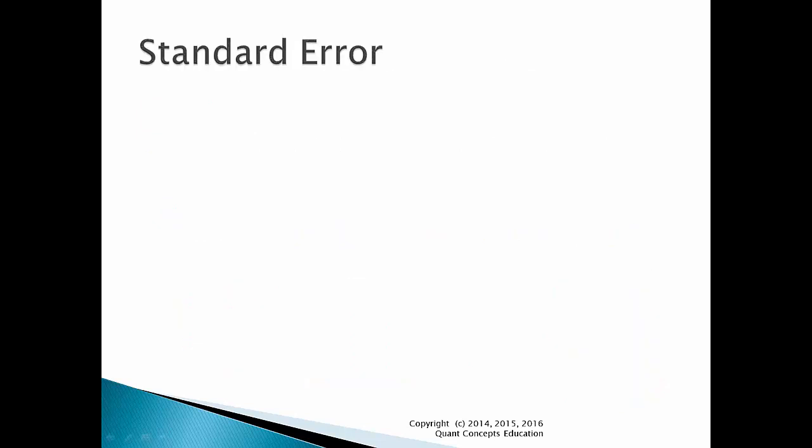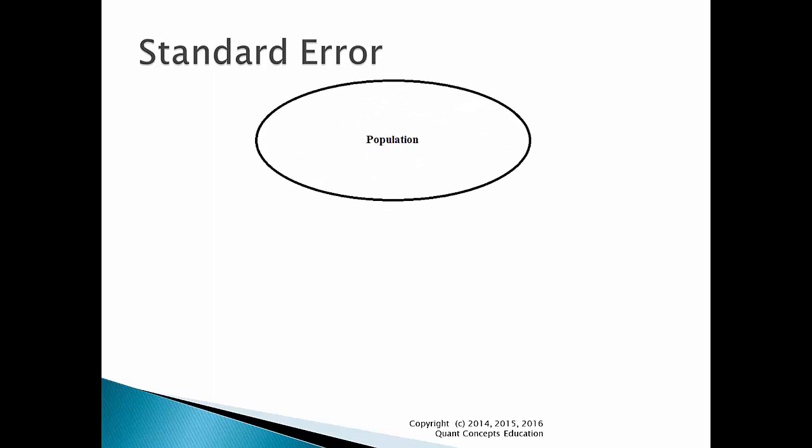I usually teach these concepts in earlier lectures during my stats courses. However, these quant concepts lectures are supposed to be self-contained, so I'll cover this concept here briefly. Now, suppose we have the population. The population includes every single observation in the entire world. In statistics, we usually assume the population is unobservable, as it is almost infinitely large. Now, suppose you're interested in the population mean. For example, suppose you're interested in the average height of men. I put a question mark next to the population mean, as it is highly likely to be unobservable to us.